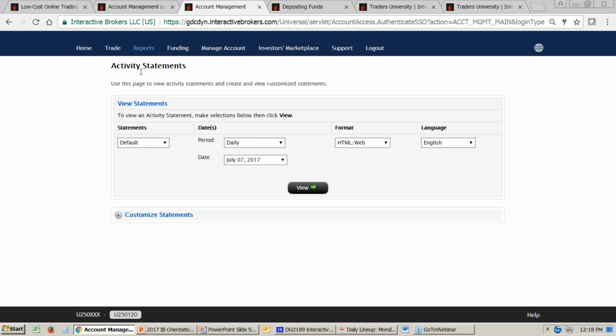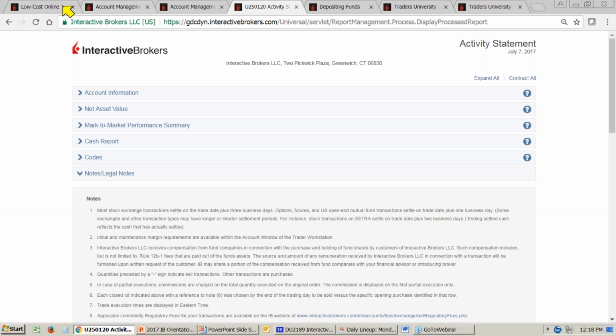I am looking at an activity statement, and notice here, there are daily statements. I could create one with a custom date range, year-to-date, monthly statements, and even calendar day or calendar year annual statements are available as well. So simply make your selection. Now I'm going to go into the daily, and once I make that choice, notice here, hold on a minute.